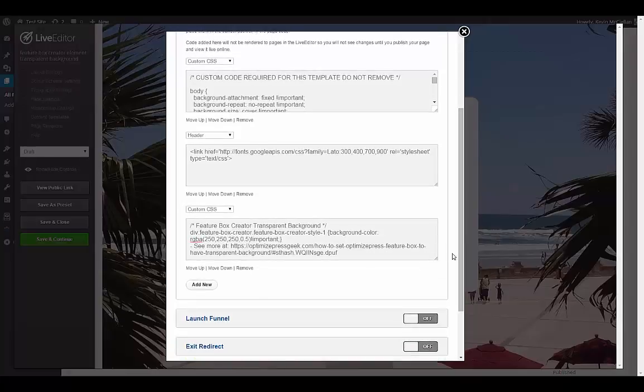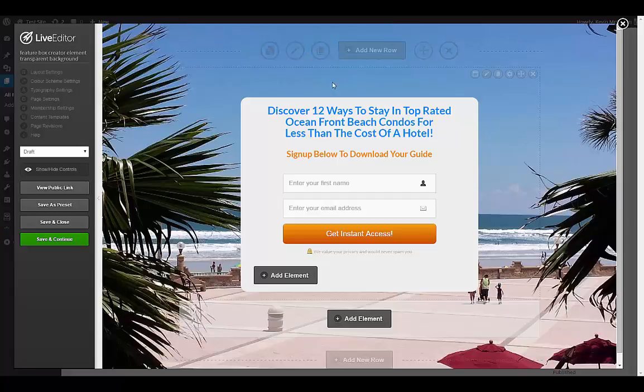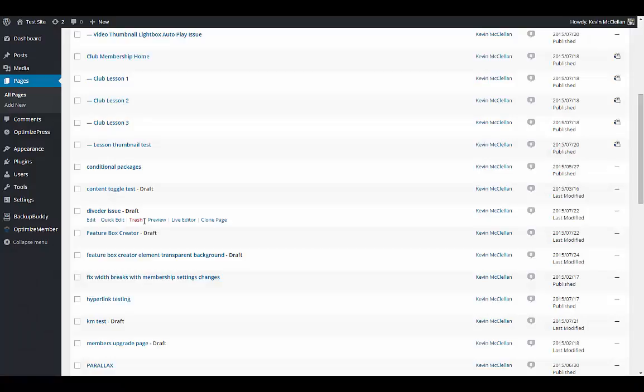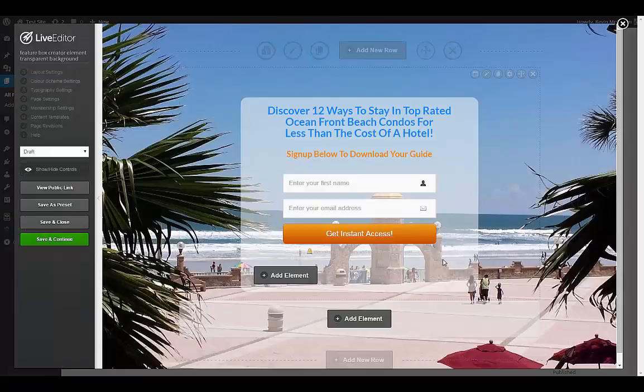And of course, if you're copying the CSS code from my blog, you're going to want to remove this text, because when you copy it from the blog, it automatically includes that. So we're going to delete that, and this is the only part you need right here. So I'm going to update this. It's not going to show immediately in the live editor, because the live editor is only going to load your custom CSS when you open the live editor, but not while you're editing. So I'm going to save and close this, and I'm going to reopen it back up, and you should see the transparency.